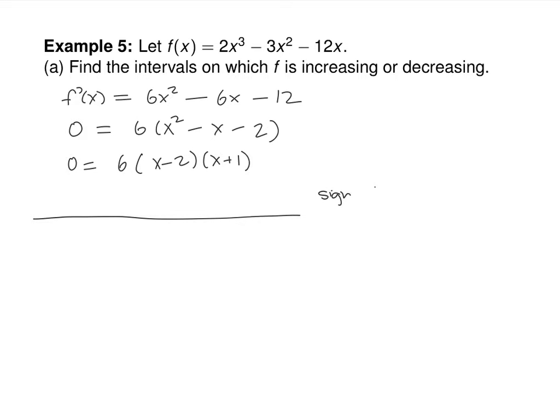Where is that equal to 0? 2, negative 1. Okay, let's pick some test points. If we tested, say, negative 2, what would the result be? Yes, it'd be a negative times a negative, which makes a positive. If you tested 0, what would the result be? It'd be a negative times a positive, which makes a negative. And the next one's gonna be positive. Yep. It doesn't always flip-flop, it just often does.